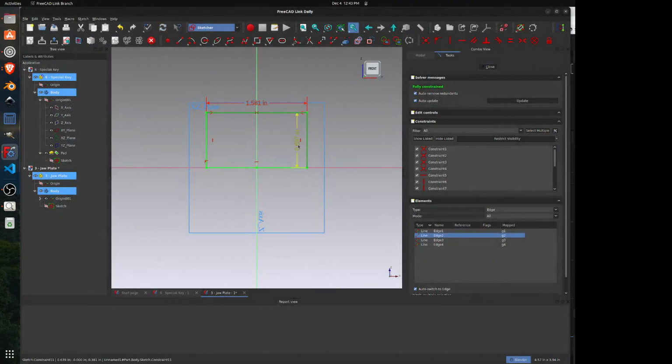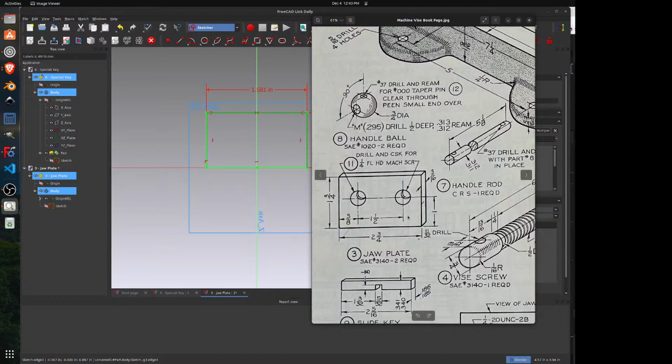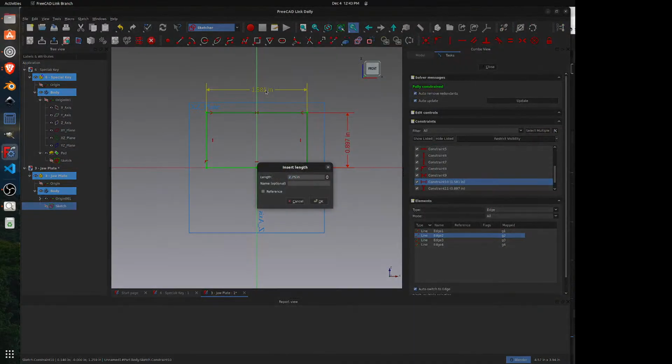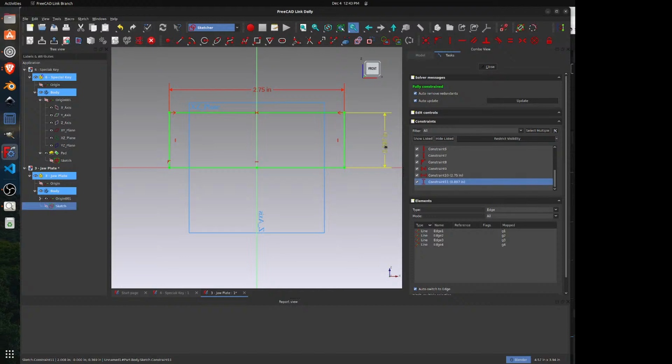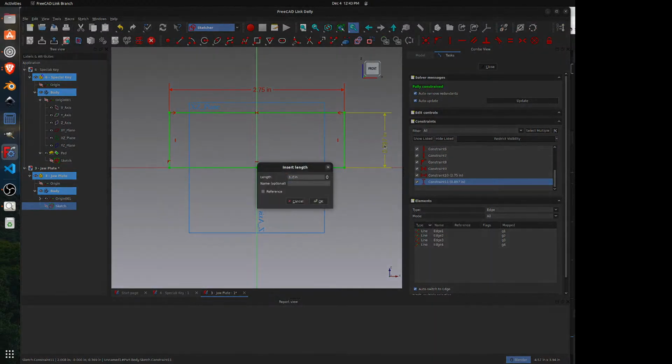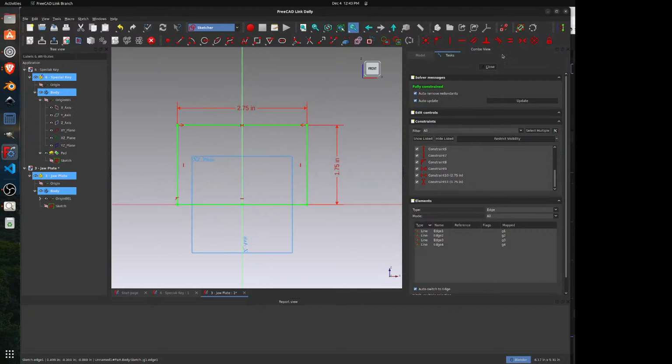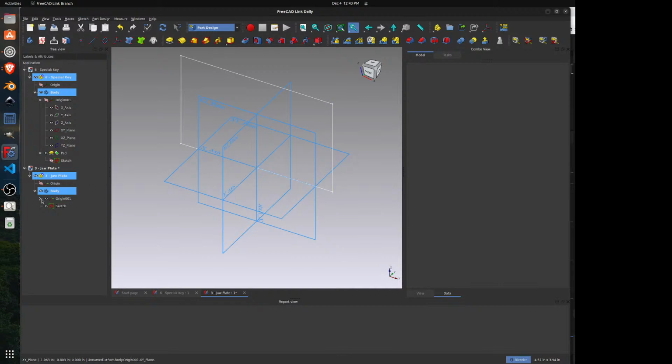I don't remember what they were, but we can change it after we look at the drawing. So it's 1 3/4 inches tall by 2 3/4 inches wide. So this is 2.75 inches and 1.75 inches tall. So now that I have that defined, close the sketch.